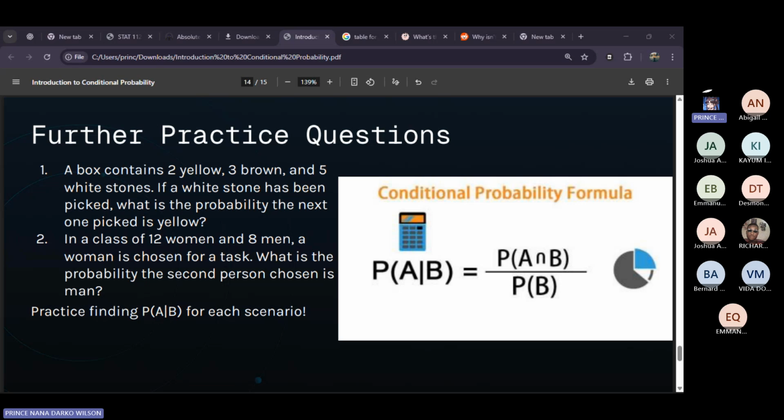Remember, this only works for dependent probabilities, but for independent ones, it doesn't work. You will have to go through the trouble of applying the formula. And if you are lucky to realize that it's independent, you can, for the intersection, just multiply the two probabilities given, and then you find the intersection, and then you apply it to the formula. Okay. So I'll try to get a question that provides us with independent probabilities.